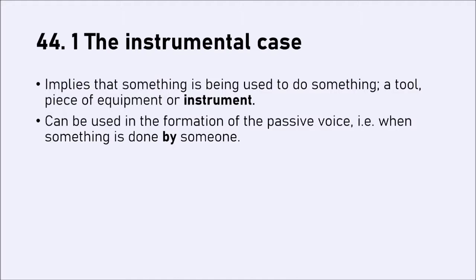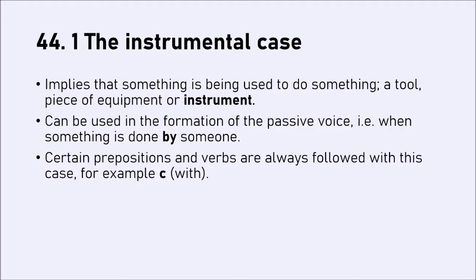And lastly, we use it with certain prepositions, and this applies to all cases. Every preposition, as you know already, has its own, as I call it, control. So a case that always follows that preposition. And in fact, we're going to look at this in more detail next time. So yes, keep your eye out for that as well. For example, we use the preposition с, which means with, always and only with the instrumental case. So whenever you're talking about, I don't know, garnishes for a dish, for example, you will say с and then always follow with the instrumental case.